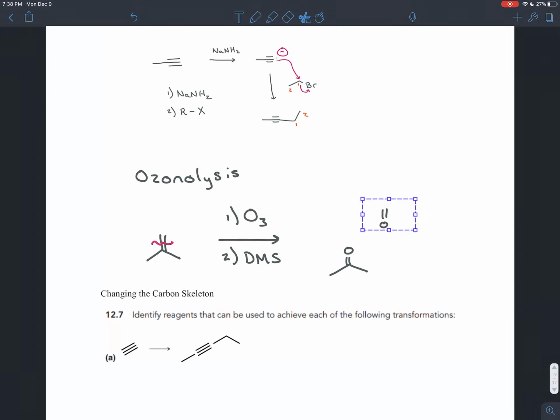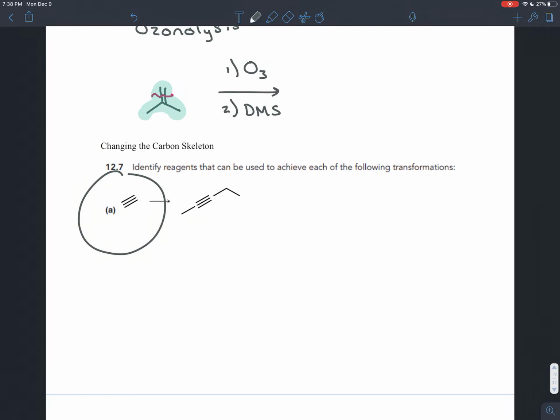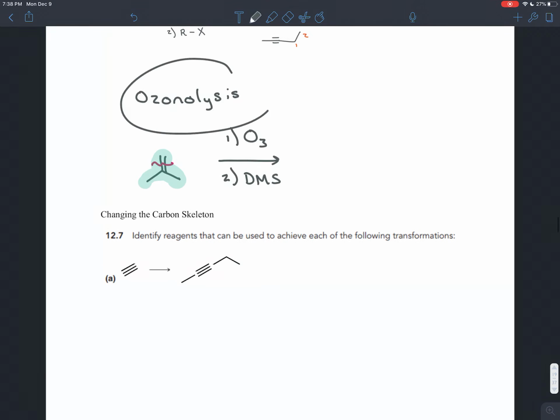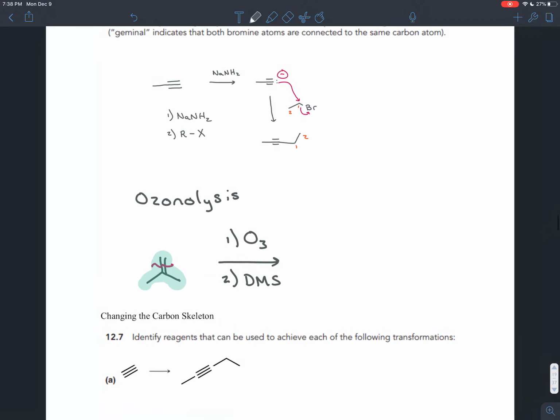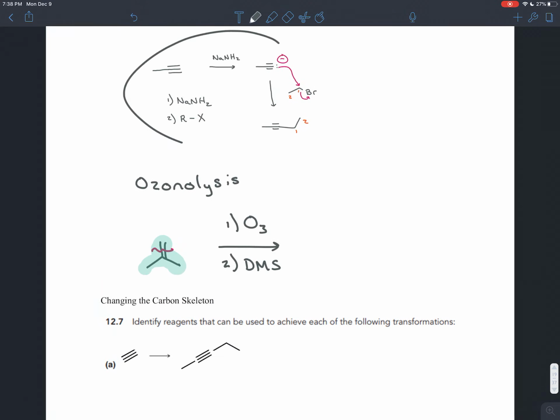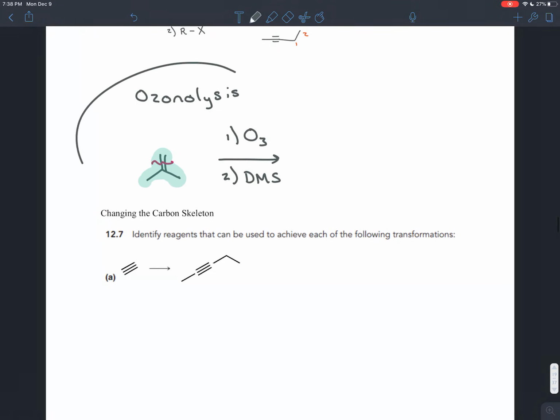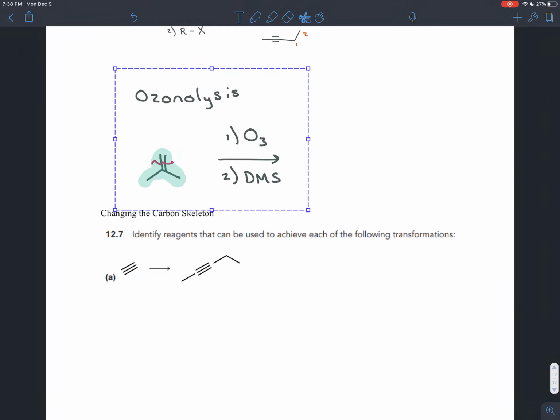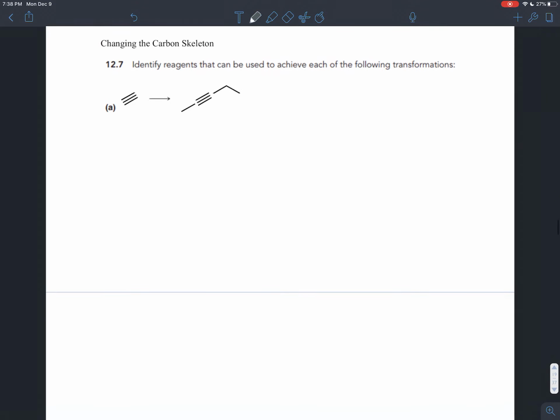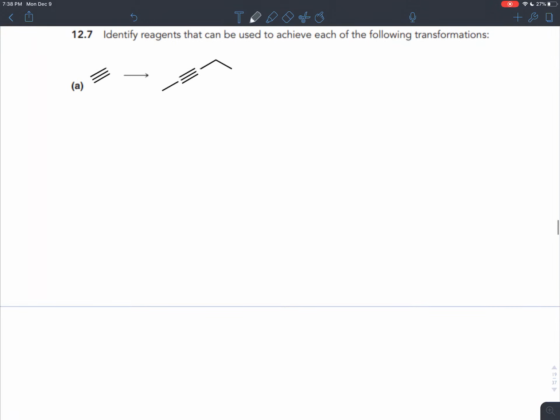Now, some of these molecules could be irrelevant, and notice if you just look at one half of it, it looks like you removed the carbon that was up here. So if you look as you go from the left to the right of a reaction, and the number of carbons gets smaller, then you should think, maybe an ozonolysis. So those are two big principles. If the number of carbons gets bigger, think about this reaction here with a terminal alkyne. If the number of carbons gets smaller, think of ozonolysis. So with that sort of background, let's dive into these reactions for 12.7.